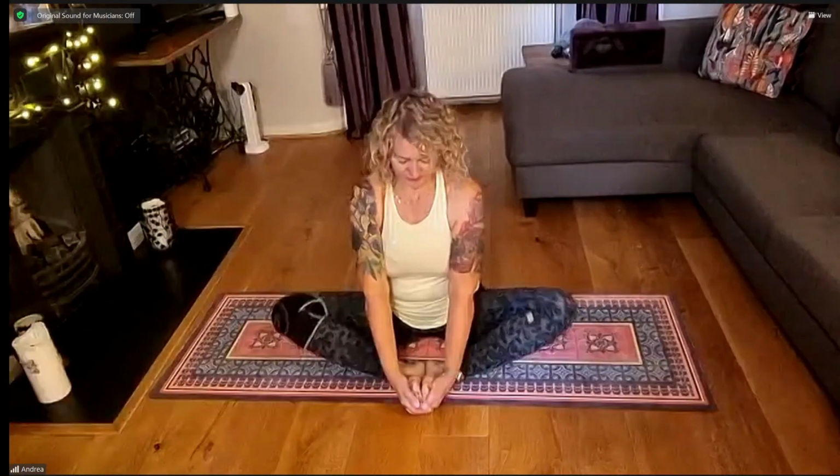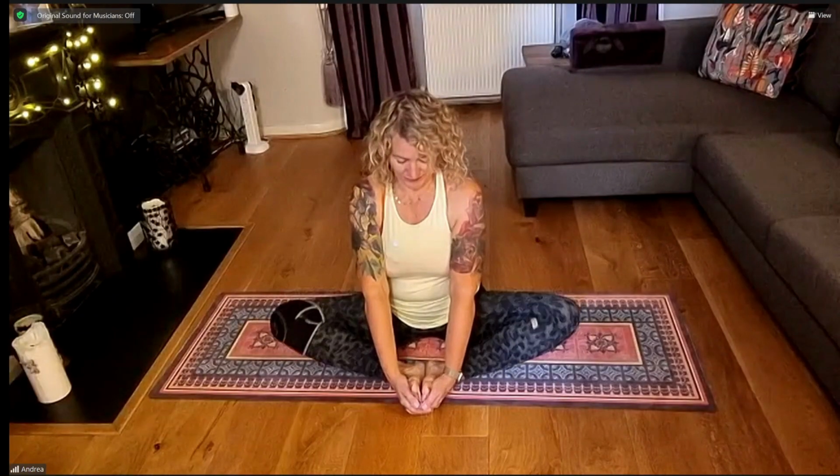Bend the right foot in, bring the soles of the feet together. Interlace fingers underneath the feet. And just give those thighs a little bit of a nice stretch. And then pausing here, taking your middle finger, index finger and thumbs, grab hold of those big toes. Start to extend one leg out to the side. Push the heel away. There you go.